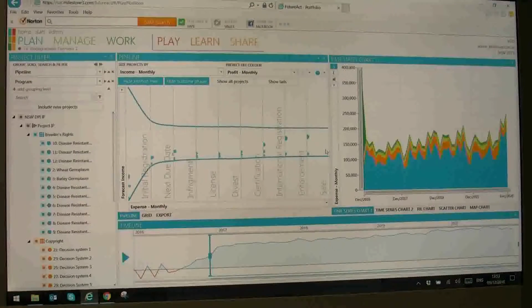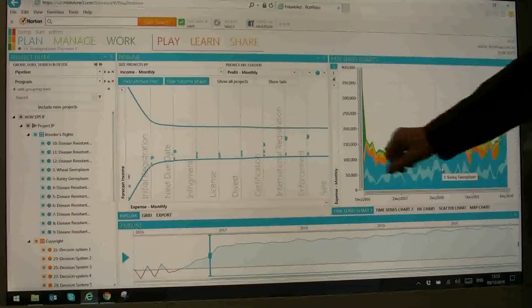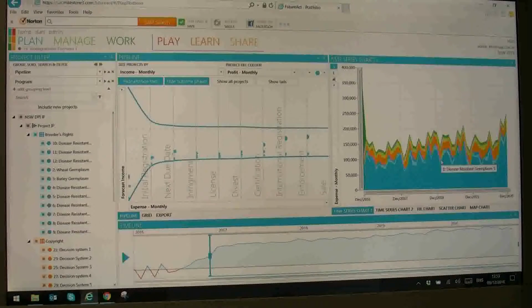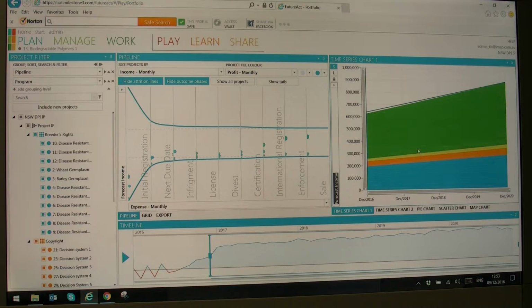And then just to finish up, if we go back out to the portfolio area, what we've done here is we've estimated some costs. So you can see that over the time period, each of these bands represents one piece of IP and the costs that are incurred over that time frame. And then we can see the income that we are aiming at achieving. So we're aiming at that full portfolio of IP achieving a certain target.